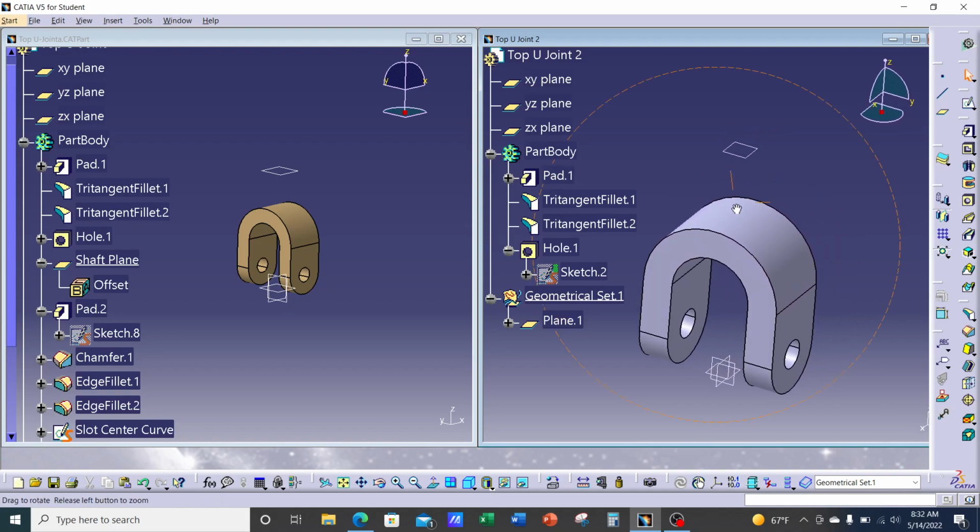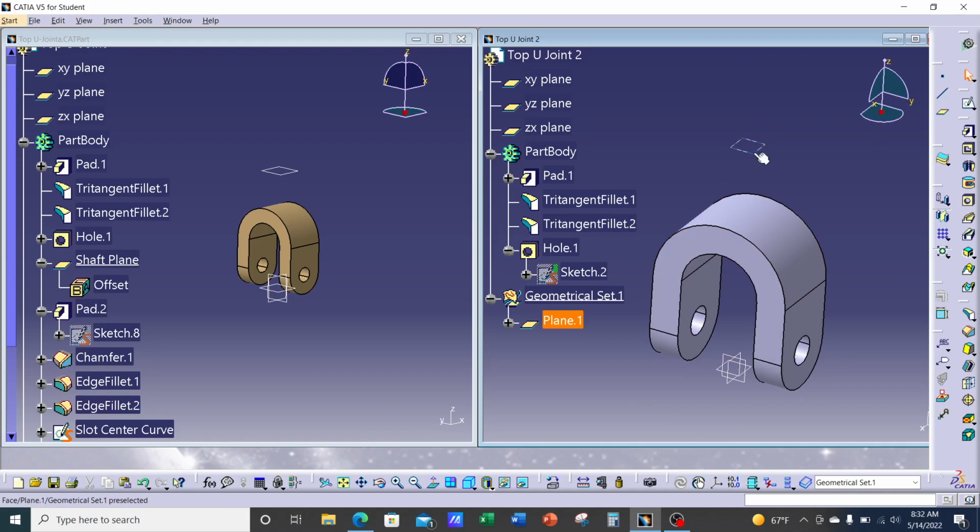By the way, I prefer to sketch on a plane than on a flat surface anytime. It's okay if you sketch on a flat surface on a solid. It's just better to sketch on a plane. Again, the reason I mentioned before I prefer not to sketch on a solid surface is because now our new sketch depends on this solid surface to exist always.